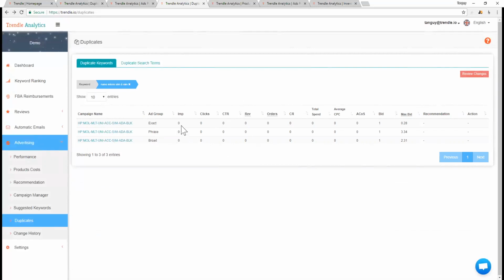And here you'll be able to see, okay, clearly it performs better maybe in phrase. So you might negative exact it in the exact and the broad ad group, so that you really just focus your spending on that keyword in that one, because you know this is where it drives you the most profitability. Search term will be the same.